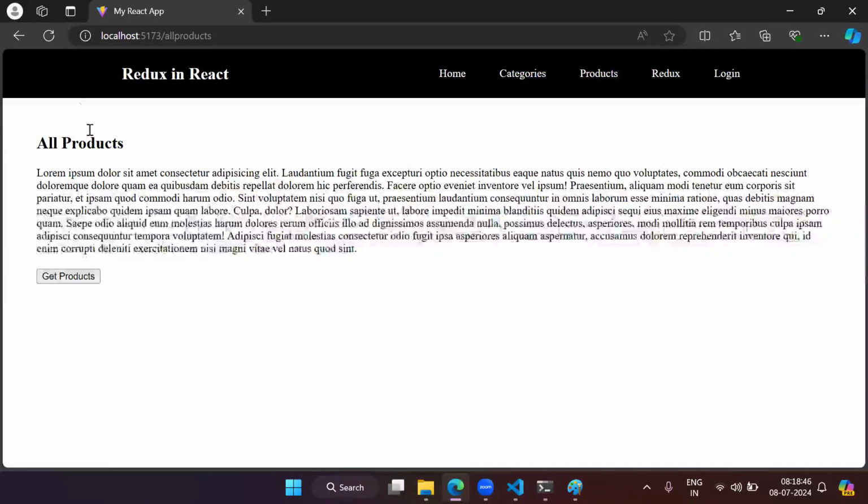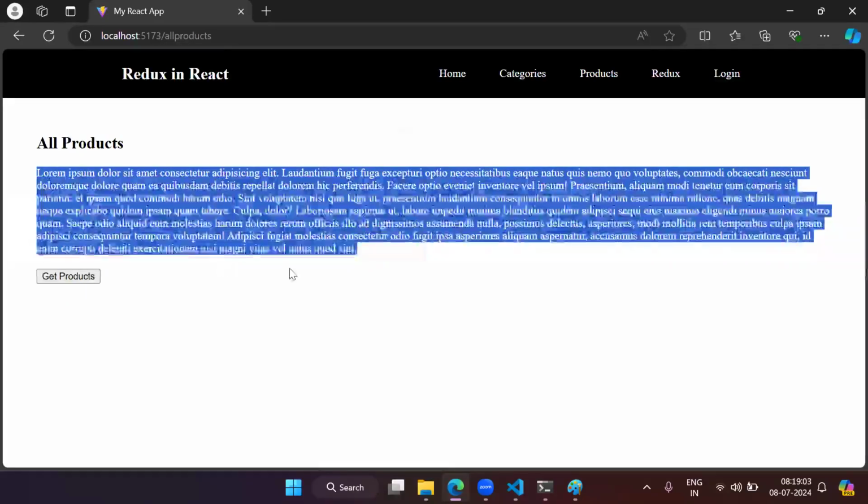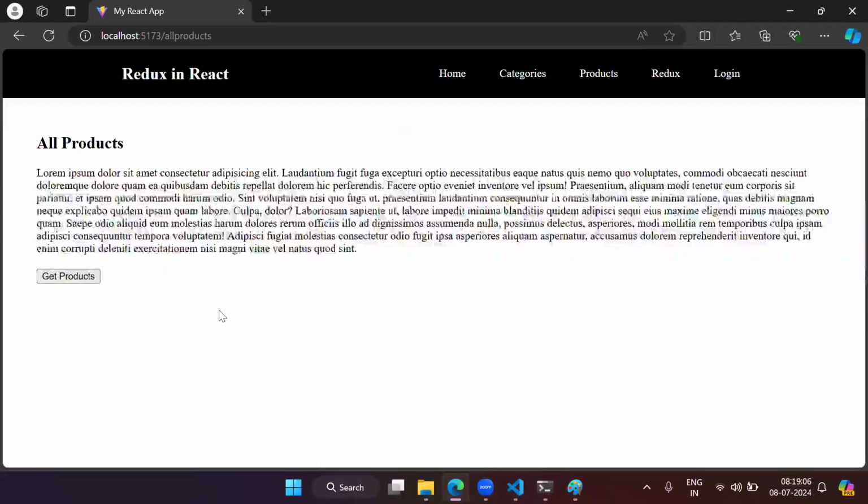So first, let's try to understand this products component. Have you guys remembered the logic of this products component? We have created one products component. In that, we are showing one title, one paragraph, and one button. The moment I click on this button, we are sending one request to a server, and that server is created by your Fake Store API. That Fake Store API will receive our request. They will connect with their database. They will fetch all the details of all the products from their database, and they will send all those product information to us in the response format.